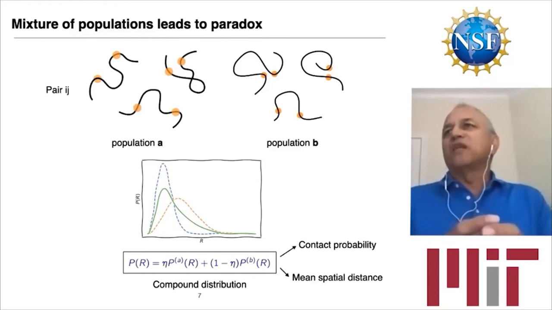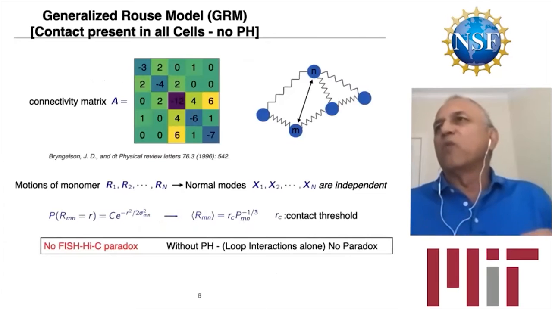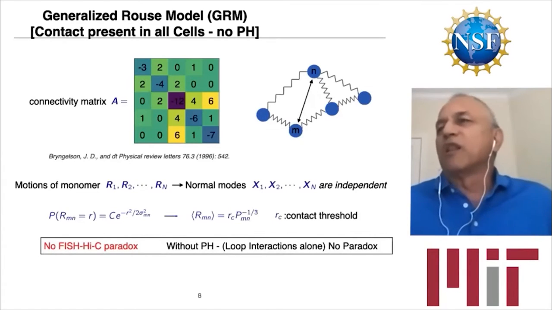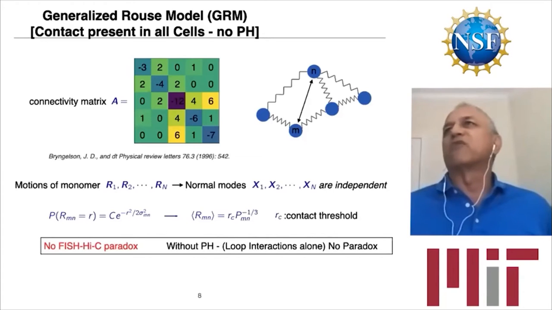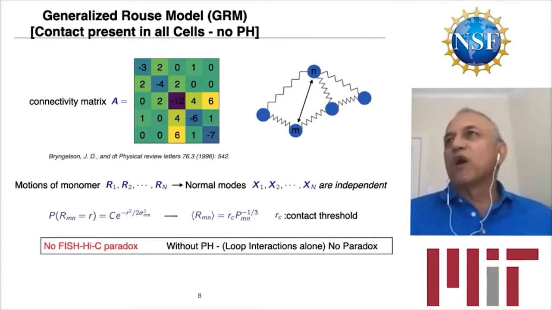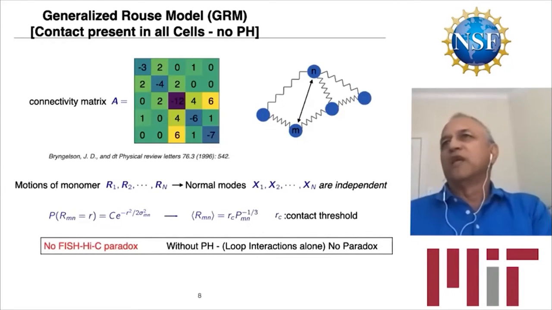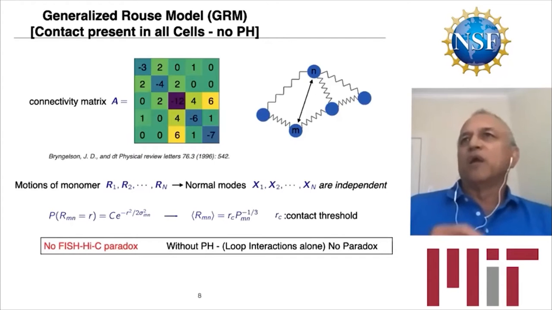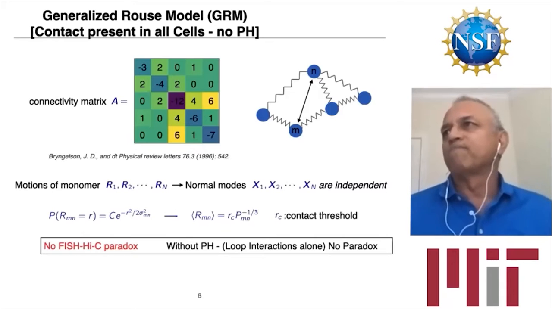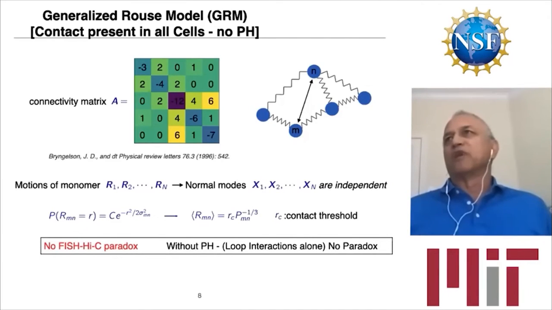So one has to contend with this in the data, and the way one can actually realize this is to use a toy model, which I then will generalize to think about chromosomes. This toy model is basically a Rouse model, which is well known in polymers, except that a certain fraction of loci are in contact, and we introduced this in 1996 for completely different purposes. For the Rouse model, when there is no population heterogeneity, meaning a contact is present in all conformations or not present, then we can relate very precisely the probability of the distance between two loci to the contact probability, and that's given on the right-hand side with Rm scaling as a power law of the probability of contact. So here there's no paradox, but that's not what happens in a Hi-C experiment.